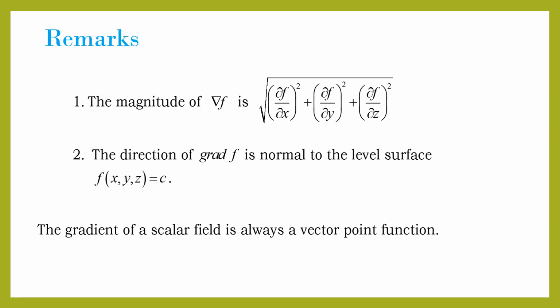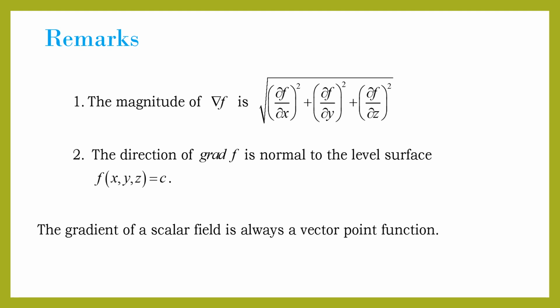Actually, if we take a function f from R³ to R, now del f is always perpendicular to the given surface f(x, y, z) = constant. This equation f(x, y, z) = c represents a level surface and del f is always perpendicular to this level surface. In other words, we can say del f is a normal to the surface f(x, y, z) = c.